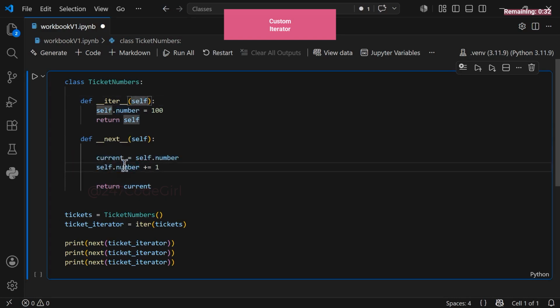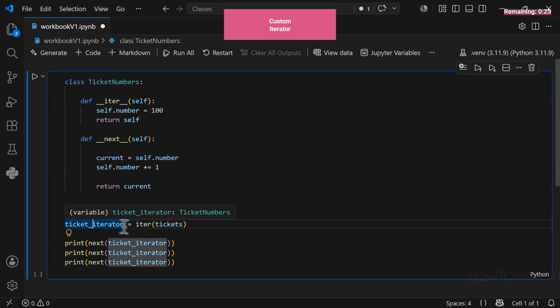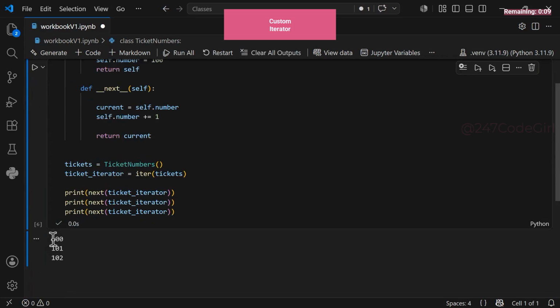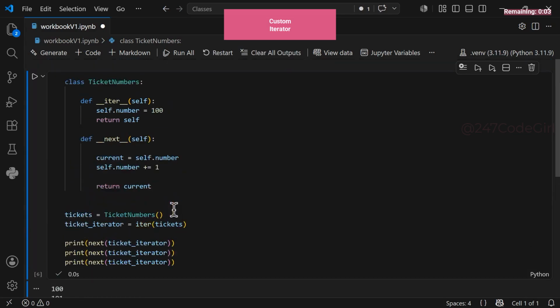Now, let's observe how the values behave. See this? It runs seamlessly. Awesome. Let's instantiate our custom class now. Look, everything is set up properly. We initialized it. We will store this instance in our object variable. So look, now we can cleanly extract values from it. We trigger the sequence by executing the next function. This calls our custom method under the hood. Watch what happens when we execute this. We get 100, 101, and 102. The outputs generate perfectly every single time. And that is how you build a powerful custom iterator in Python.